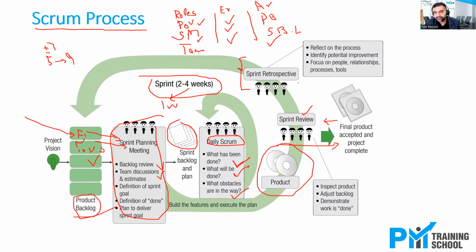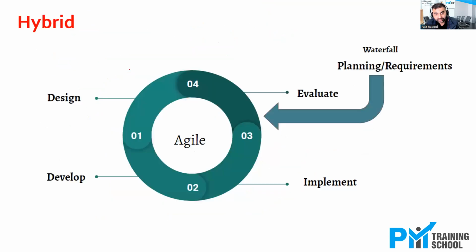In this ceremony, what we do is we basically self-reflect. We talk about 3 P's: product, people, and processes, and how to improve them. We ask questions about the processes, on the product improvement, and our current way of working. That is, focus on people, relationship, process, and tools. So this is the Scrum process, very easy, but this is effective when we have smaller teams and very useful when we have complicated or complex projects. Any question about it?